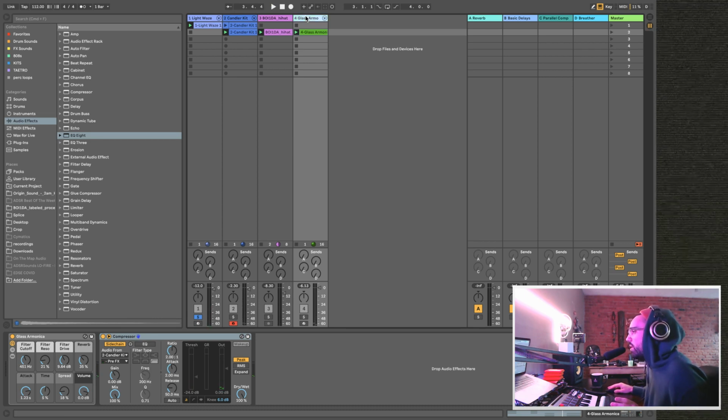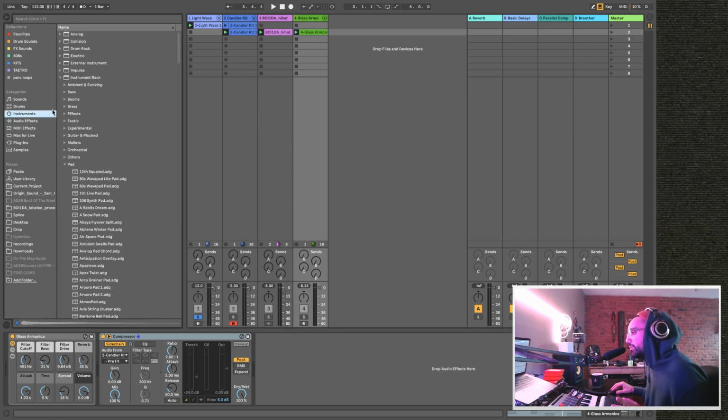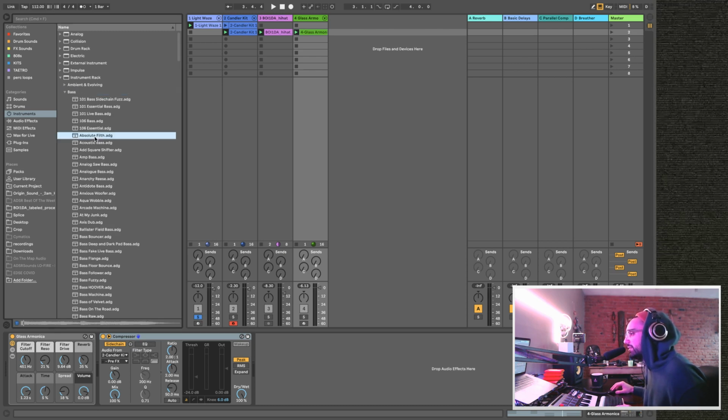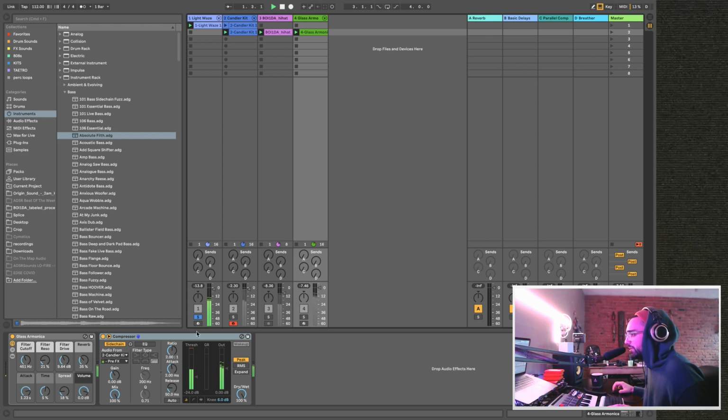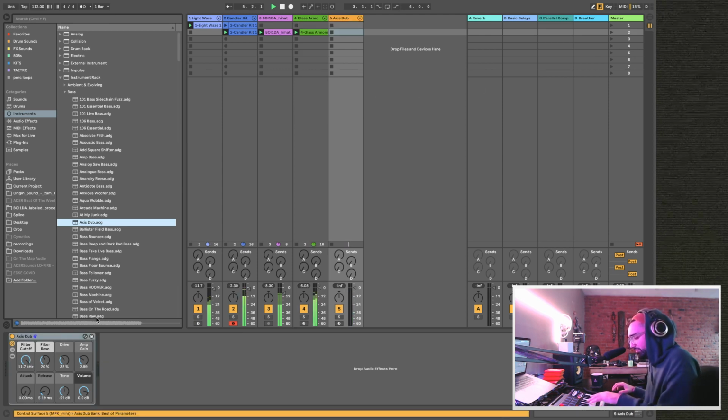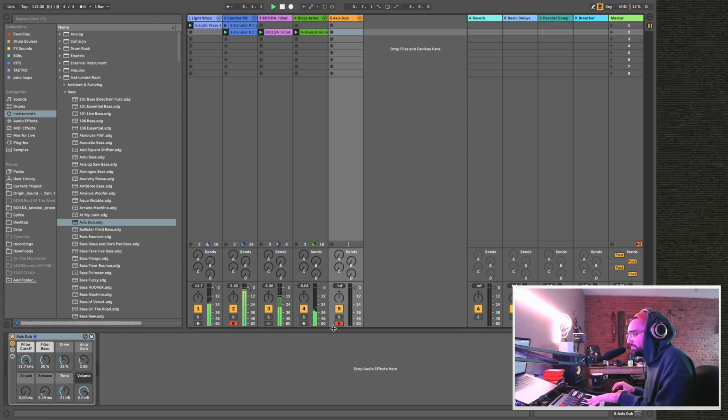So let's find one more. Oh, and we don't have a bass. Let's find a bass first. I was going to say let's do something in the high register, but let's go bass first. We need something, and this is going to be super simple anyway. I'm going to do a super simple bass line. Let's find a bass sound. Oh, imagine that. That sounds dumb. Let's do it. Oh, not like that.